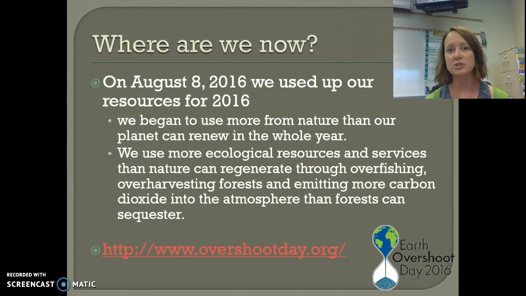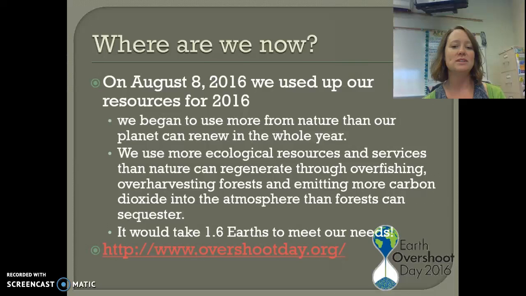So that can be attributed to overfishing, overharvesting our forests, and even emitting more carbon dioxide into the atmosphere than our forests can sequester. Sequester is simply storing carbon. This information comes from overshootday.org. There's a lot of good information here, but you can each year check to see when our overshoot day is.